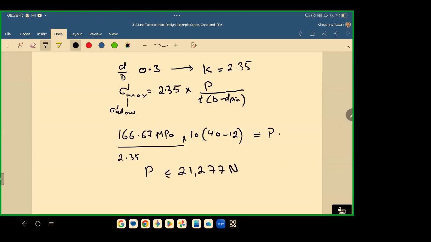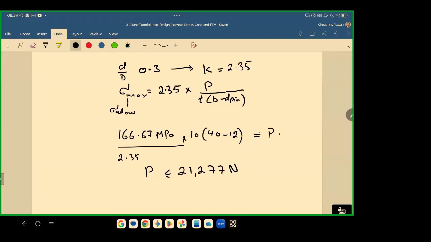Guys, all the other guys, are you with me, following the procedure? Okay. So can anybody else check this number as well? Although this number now seems to be okay to me. I was expecting a number in this range, because without the stress concentration, this comes out to be around 46,667.